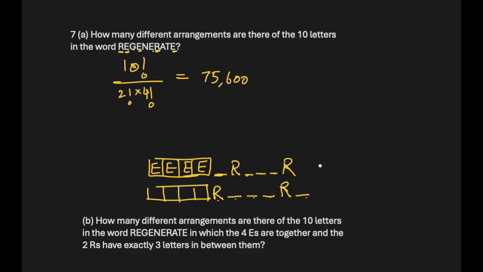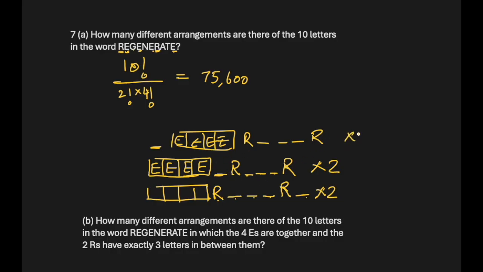Secondly, we can have a situation when there is a total reflection of this. These E's are at the end. Obviously, they cannot be in the middle, otherwise the R's will not have 3 spaces between them. So we should keep in mind that whatever possibilities there are will be multiplied by 2, because the reflection is also possible. There is one more possibility, like we were doing earlier, where the first is blank, with something else but not these 4 E's, and then we have R and 3 spaces. This is another possibility. These are only 3 possibilities which will be multiplied by 2 later, because E cannot be at any place other than these 6 cases.